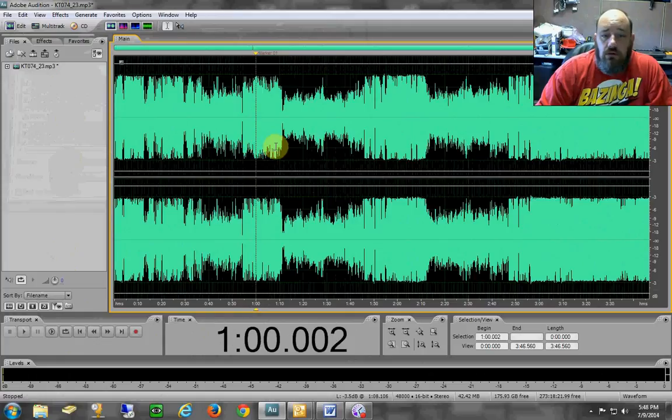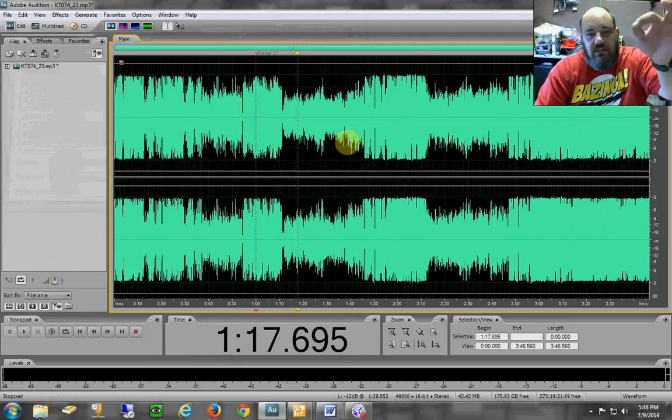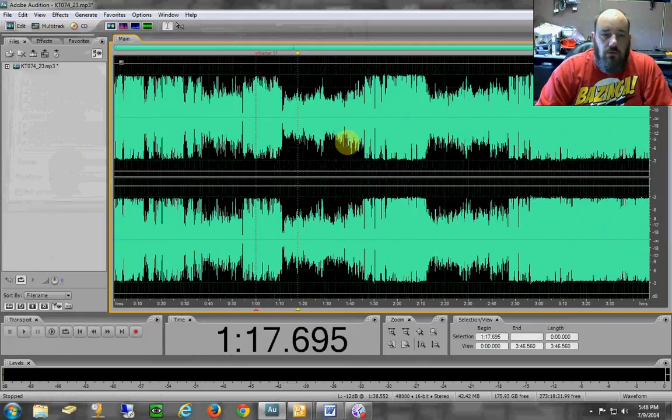Now you can marker different things, different words, different pieces, but the marker to me is a really good way of putting a little tab where you want a time signature or perhaps where something specific happened in a piece of audio. The really neat thing is if you're recording live and somebody flubs up, you can hit that F8 while it's recording and it'll put that marker there to remind you to go back and edit that piece. That's a really effective tool for me.